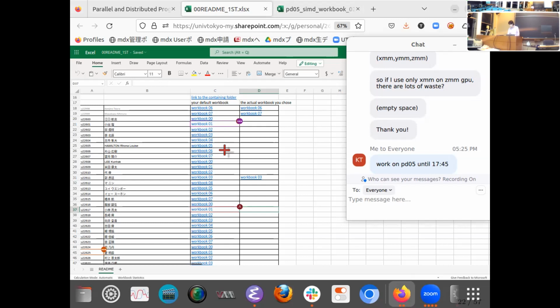Even if you do not change the workbook, please make sure that you copy the link to the workbook right before you start working on it, so that I can have some idea about how many people are actually working, and on which workbook.